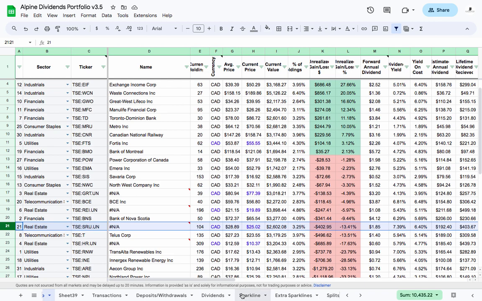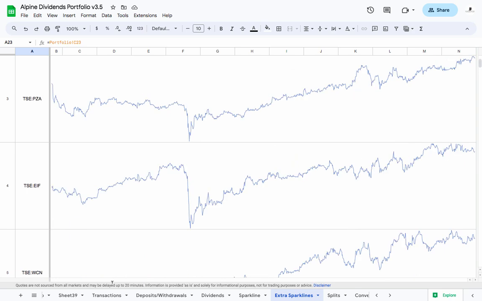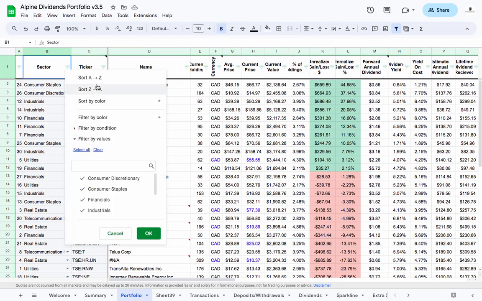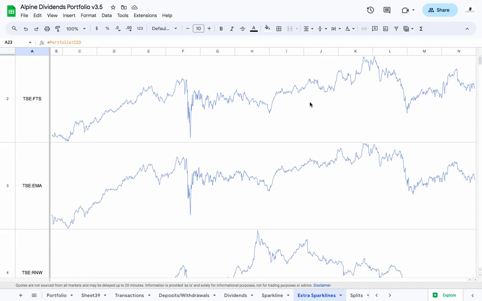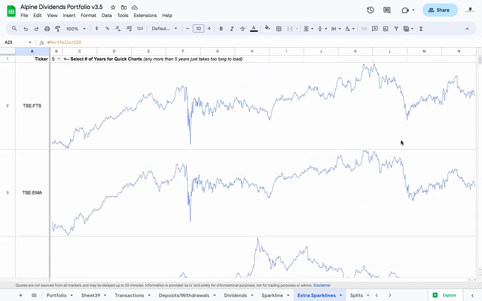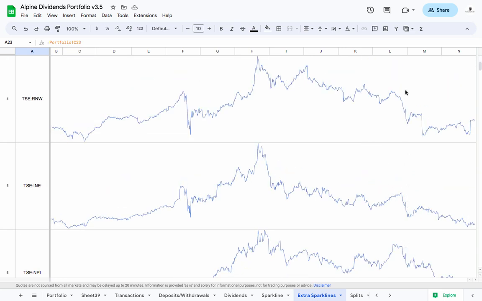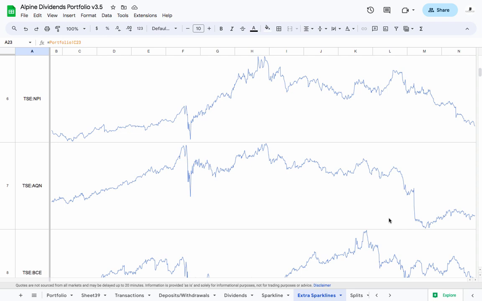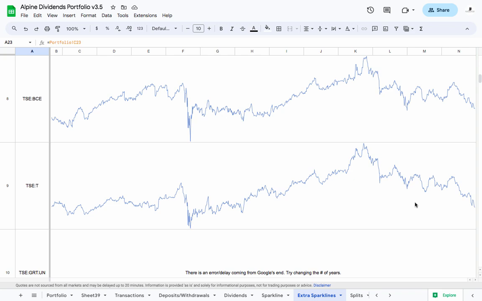So what I find really helpful is using the extra Spark clients tab, where I can just quickly zoom around and sort it. Right now it's in the order of whatever the portfolio is in, unrealized gain loss, but I can sort it by sectors, grouping all of the sectors together. Then when I pop into the extra Spark clients tab, I have a quick view of, okay, these are all my utility companies. Are they all moving together? Here they dropped, these dropped, these dropped. What's going on in this industry? A lot of them dropping at the same point. So this is something I just kind of skim for. Keep in mind, there's a lot of other stuff you could be looking for too. Anyhow, it's just something that I like to check out, that I find the spreadsheet helps me do.